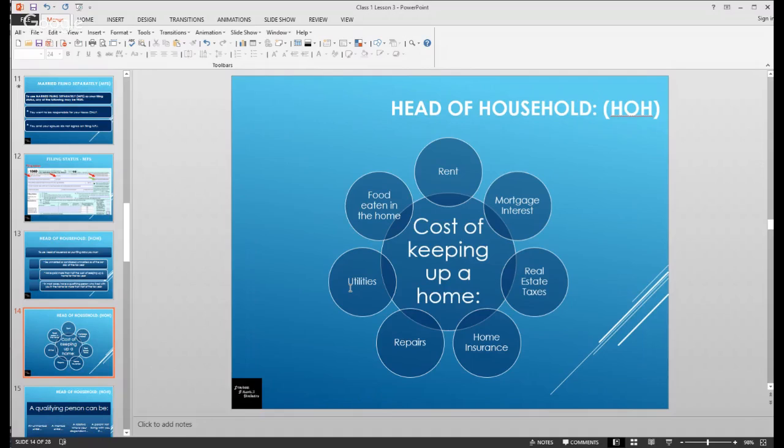In fact, the other person would be considered to have been providing more than half of the cost of keeping up the home. The key thing here is that it does say more than half. So if it is split equally, neither of you pays more than half. So it's only if one of you is paying a little bit more. In some cases, with head of household, there's only one person and they're paying 100% of it. But in some instances where you do have two individuals sharing the cost of the upkeep of the home, the one that is paying more than half would be the one that would be considered head of household.